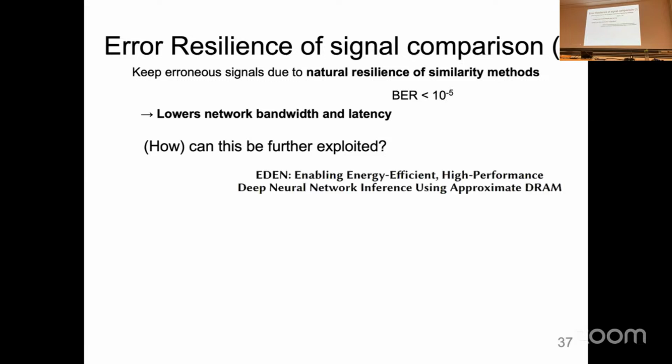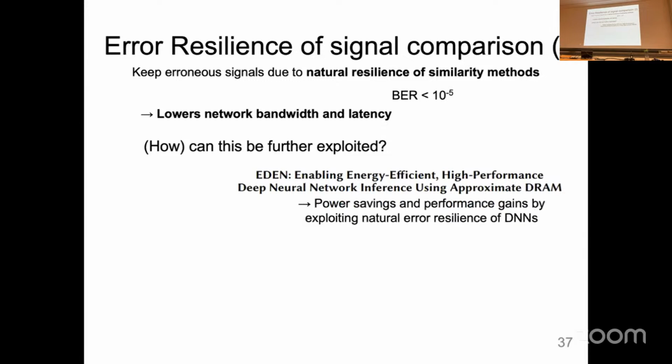And I would also like to show some related work on that. So for example, here, I think this is actually from Safari group too. Here they basically use approximate DRAM, which uses much less power but isn't entirely accurate anymore, to induce power savings and performance gains in deep neural networks by exploiting their natural resilience to errors, essentially, in their input data. Yes, and now basically same question. What about SCALO? Is there anything similar or anything different that we maybe could do?